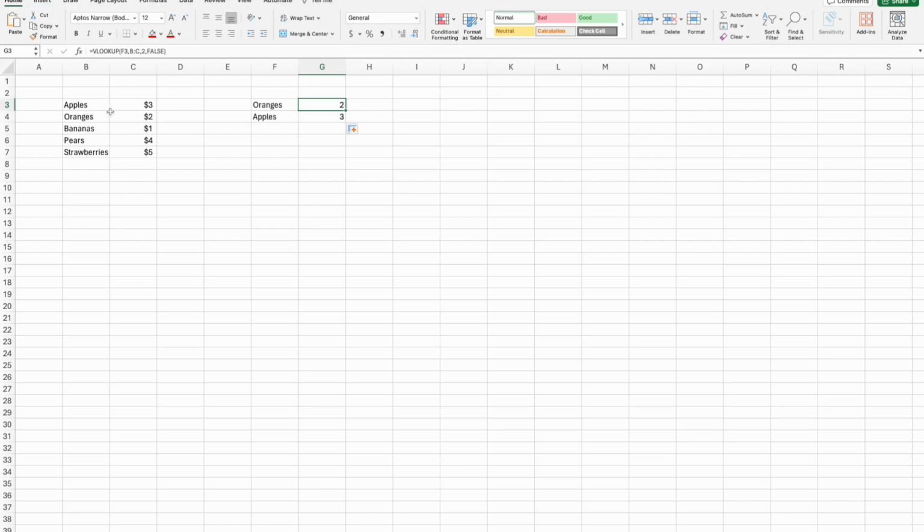One item also to note for a VLOOKUP is that VLOOKUPs will go in top-down order. So if you have apples at $6, for instance, it is only going to return the $3 one. It is looking at the range. When it finds it, it returns the value. And if I just remove apples here, in cell G4, you will notice it will change to 6. So be note of that if you have multiple occurrences of a record, it is only going to pull back one of them, especially if they're contradicting values that you're looking up.